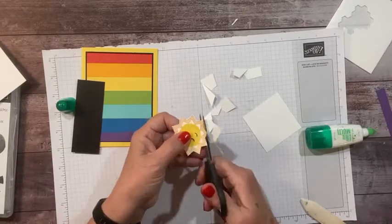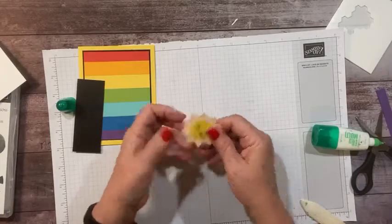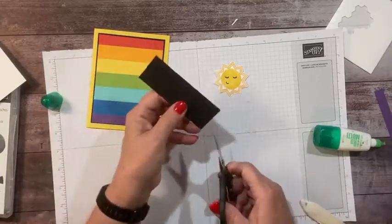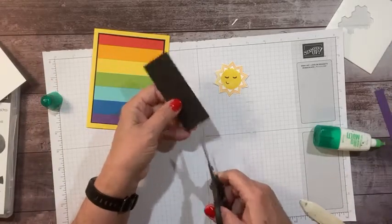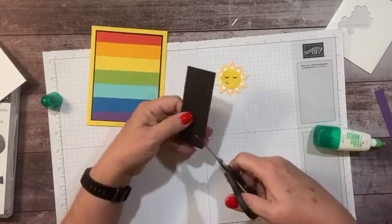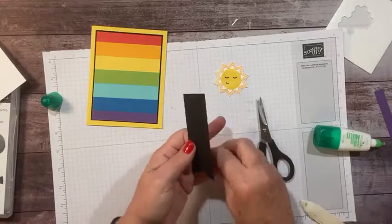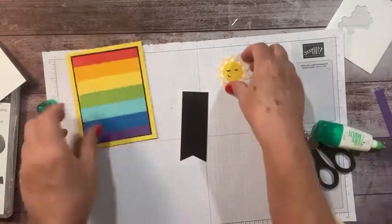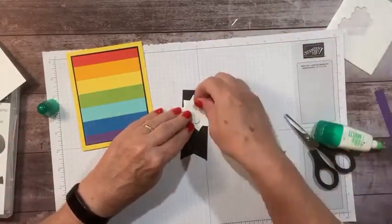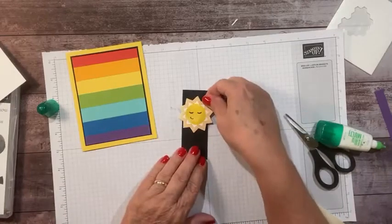Two more snips. There we go. Look, I even gave myself an extra piece in case I messed up, but I think this will do. This is a little tag we're going to hang down here. I'm going to flag the end. This is 4 by 1.5. I don't know if we still have our triple banner punch, but I'm just flagging the end of it. And I'm going to pop up my sun on the tag, and that will kind of show me where I'm going to do my sentiment placement.